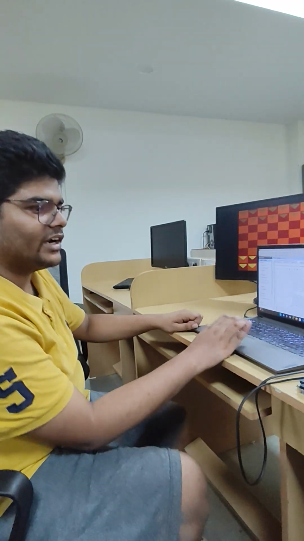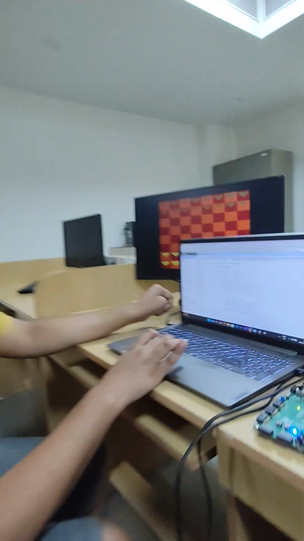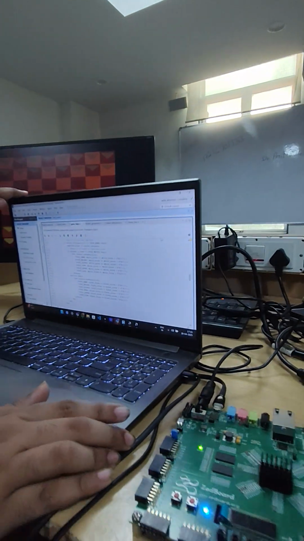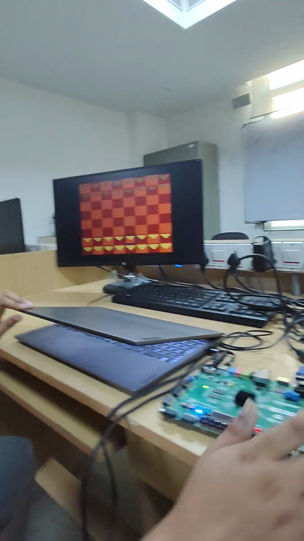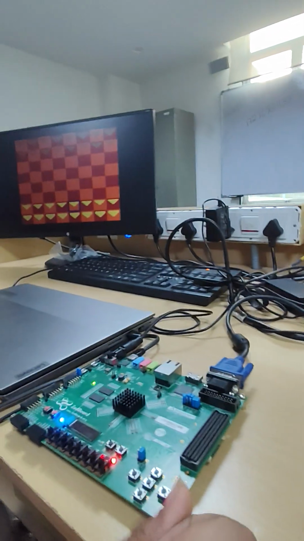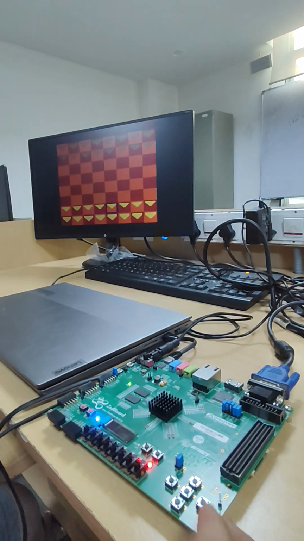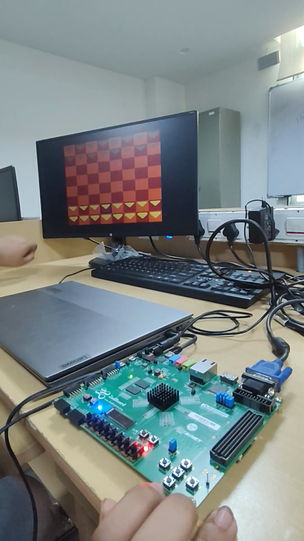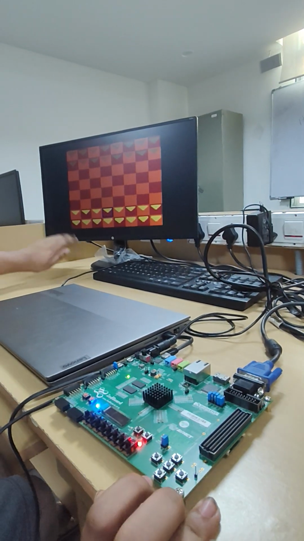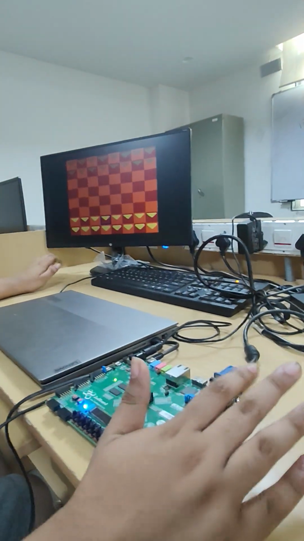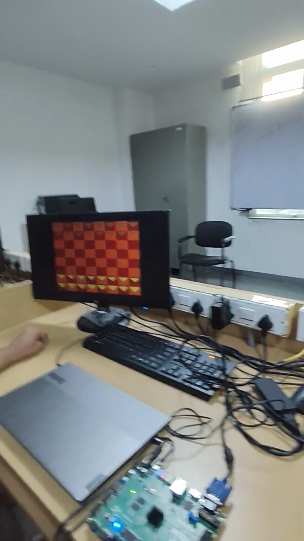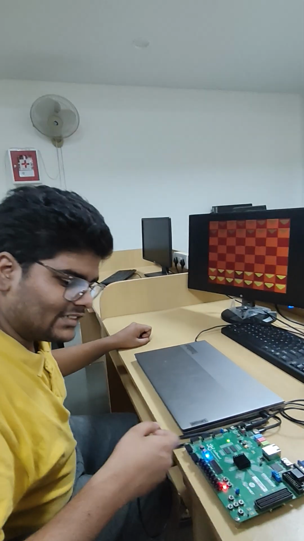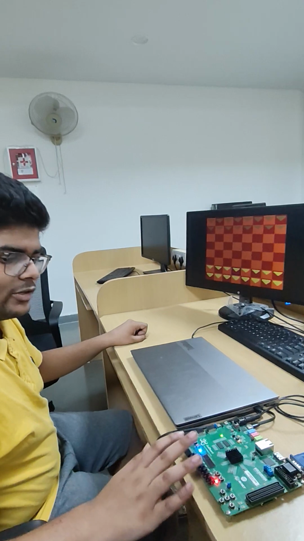We have already created the bitstream, as you can see here. Now we try to play a game here. So let's start that. For example, we have this basic setup created already. It's white's turn, obviously. We have done the traditional setup, with the pieces at the traditional places only. For example, this is the queen, this is the king, and so on.